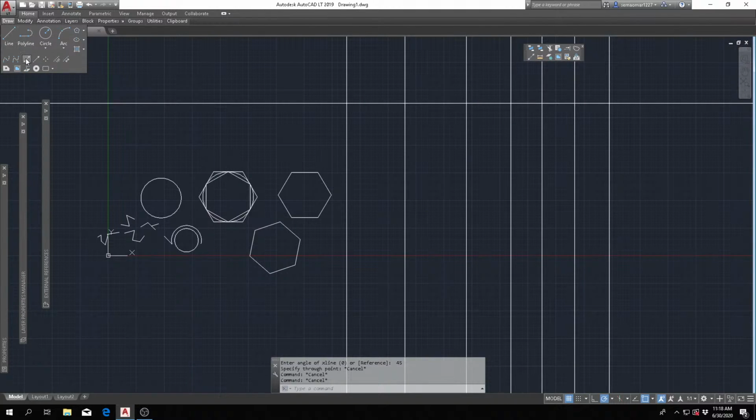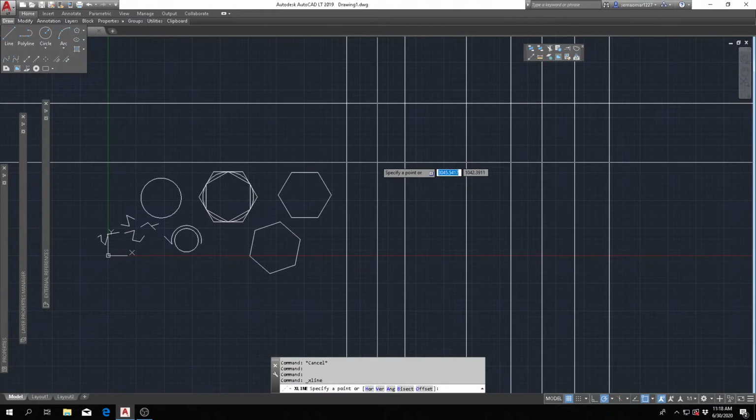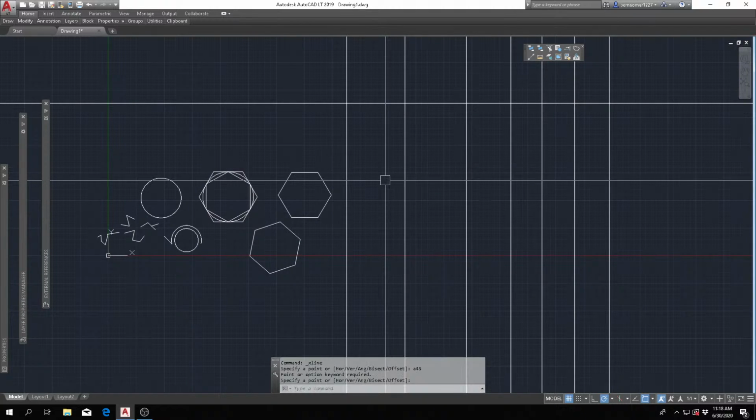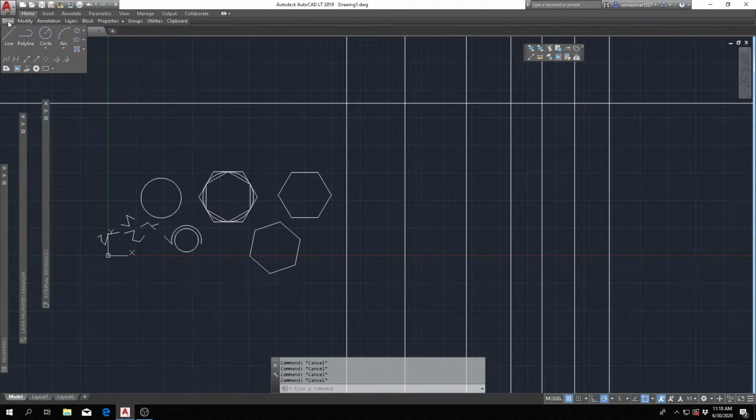Let's go construction line, and let's say you want it at whatever degree. For now, we're going to choose 45. So you put A for angle, and then 45 for the degree. Enter. Oh, wait, I did that wrong. I'm sorry about that. I don't want to confuse you.